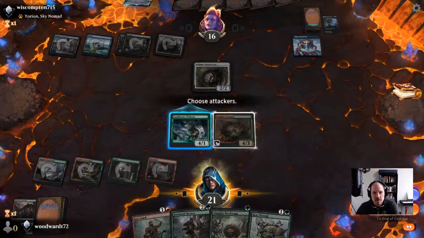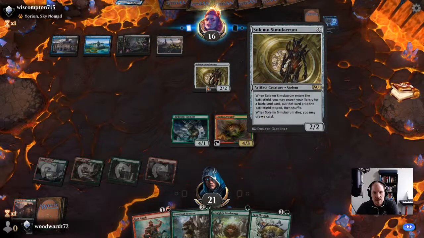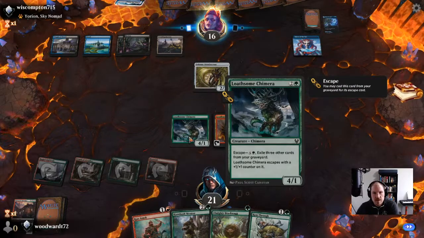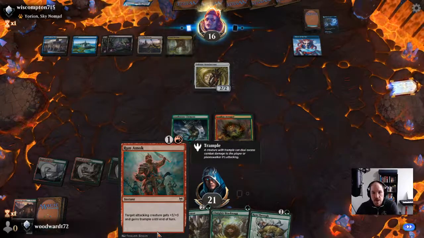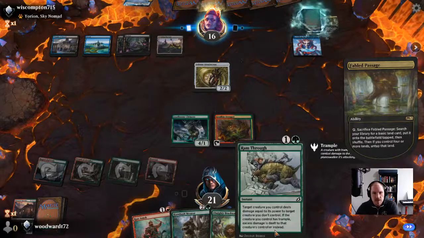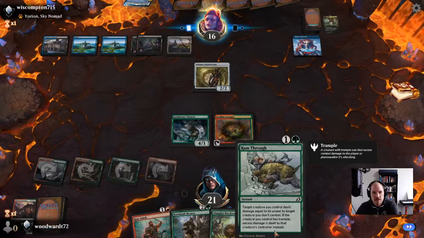Again, trying to build up resources in play. I don't really need to make this desperate attack. I don't really want them drawing an extra card right away, and I know that on a later turn, I can attack with Loathsome Chimera, play Run Amok, and maybe save my Chimera. We also have a Ram Through that would let us kill the Simulacrum without having to engage it in combat.